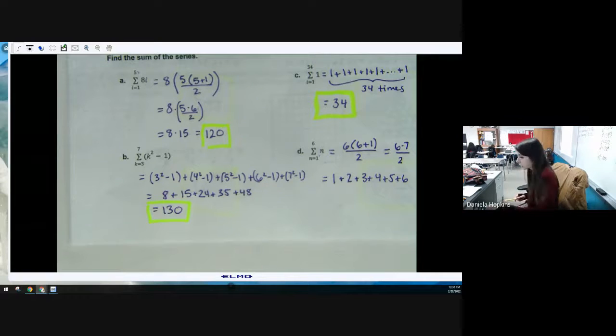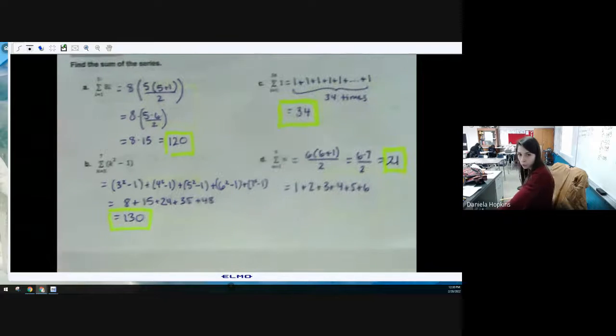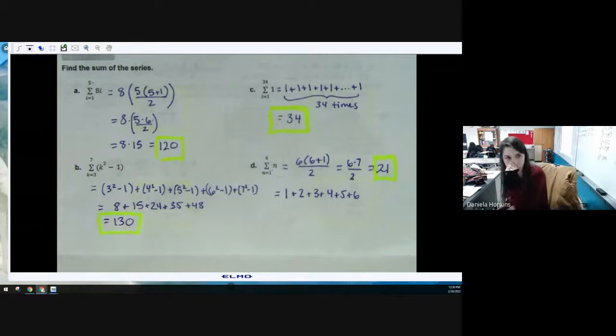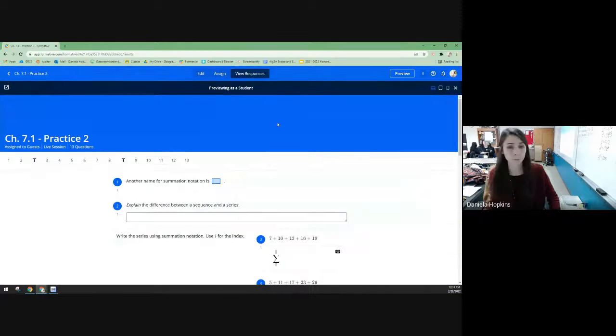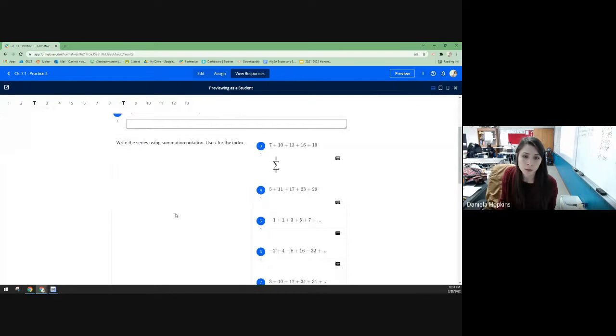Pretty nifty. I want to show you some things with your homework because Go Formative isn't as perfect as I wanted it to be for our homework today, unfortunately. Okay, so for your homework assignment, the first one's a fill in the blank. The second one will not auto grade. I have to go through and grade those because that's kind of like a free response.